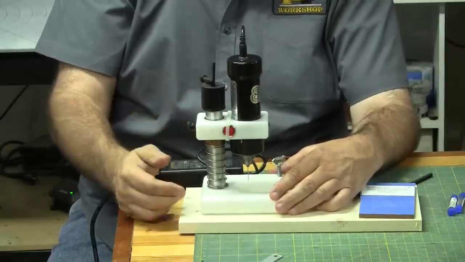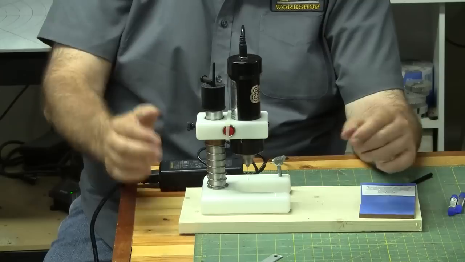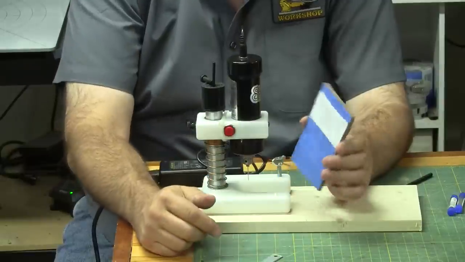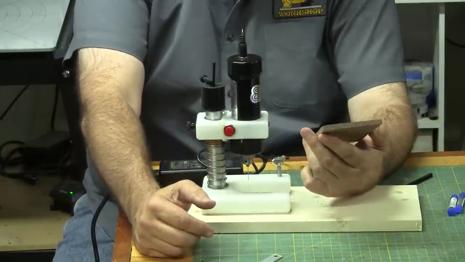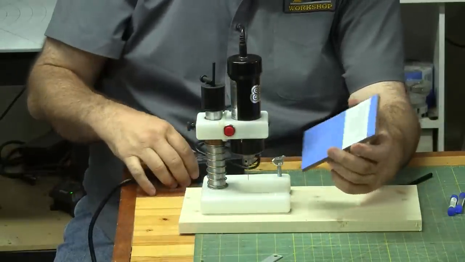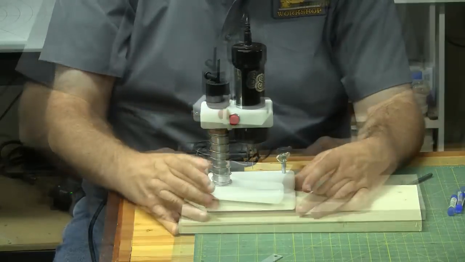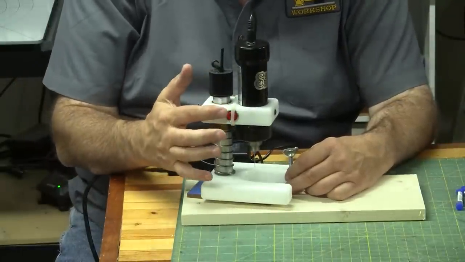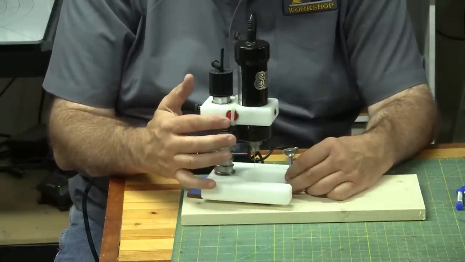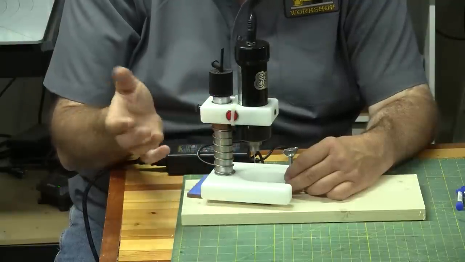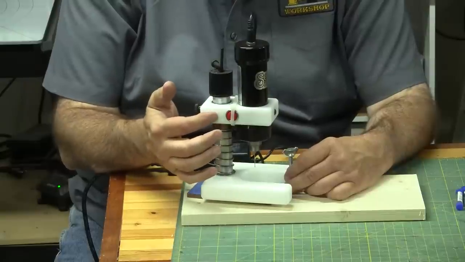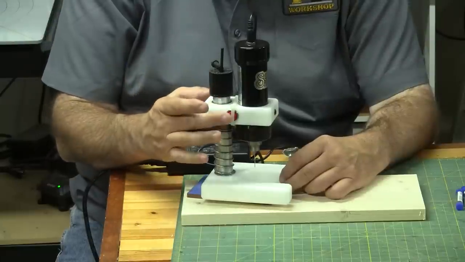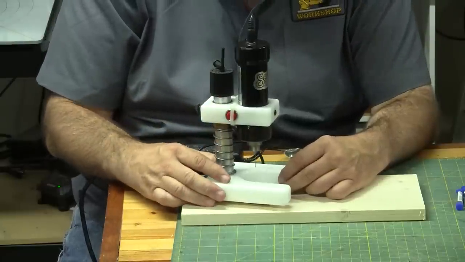Now I can move this down, make my entry hole, move it to the next position, put it down, drill my next entry hole, and on and on. I'm going to take this small project that I'm working on tonight and drill the entry holes in it here real quick and you'll get an idea of just how easy this thing is to use. I've got the tie wrap pushed up over it. This is not the perfect solution, it comes off too easy. I'm going to have to come up with a better solution than that.